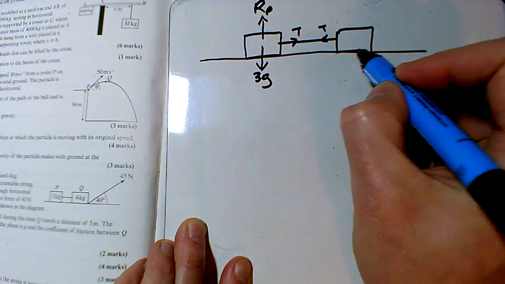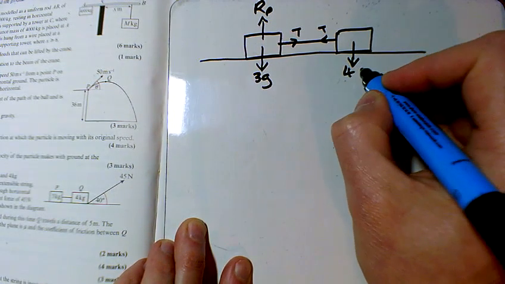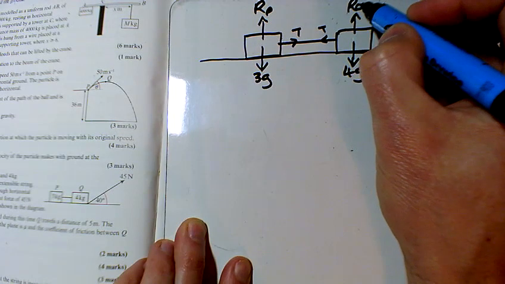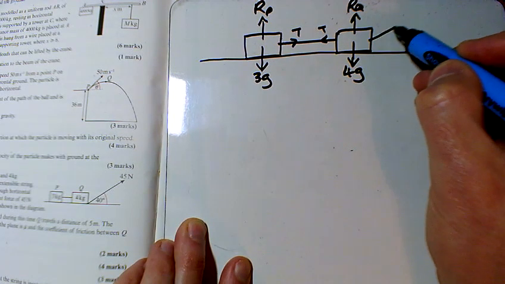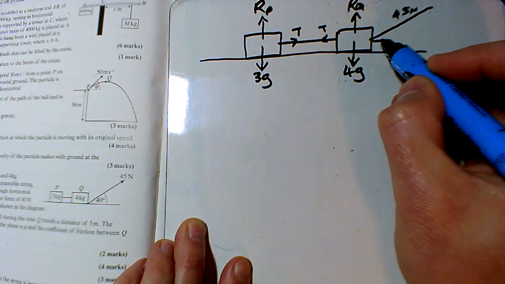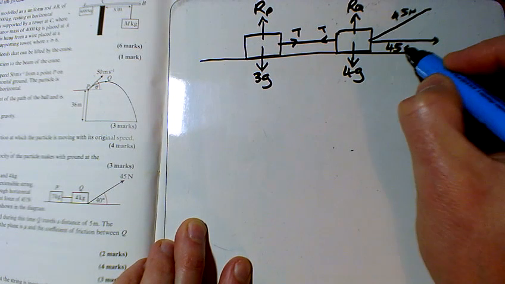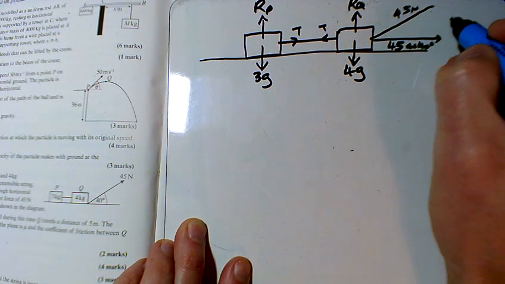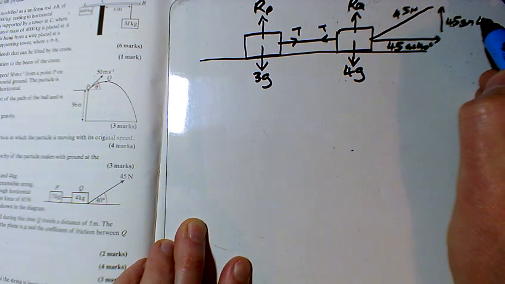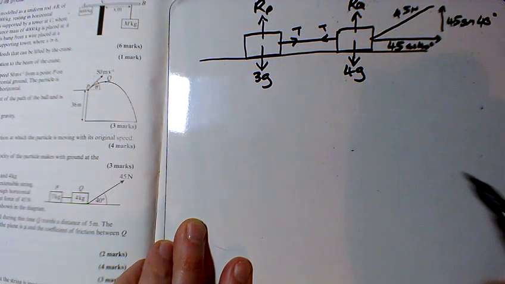So we've got Q in here, this is Q, and Q's got a force downwards of 4G there, and there'll be a normal reaction for Q as well. And it's being pulled by this 45 newtons here at an angle of 40 degrees. So let's split that up into its two parts. So here I've got 45 cos 40 degrees, and pulling up there 45 sine 40 degrees. You think that would be enough, but no, we've even got some friction as well.